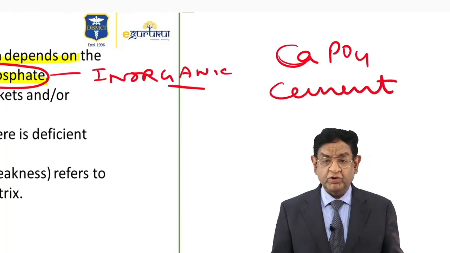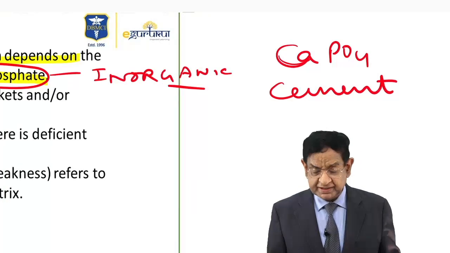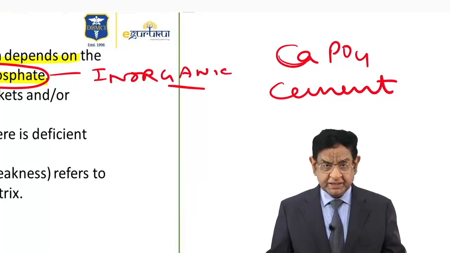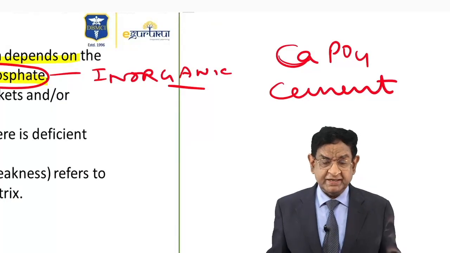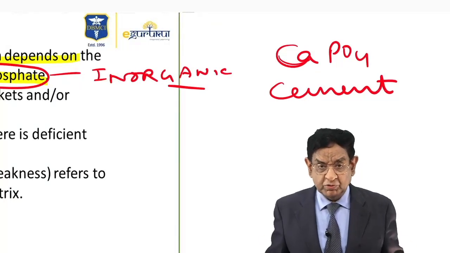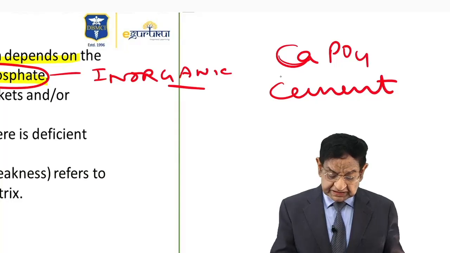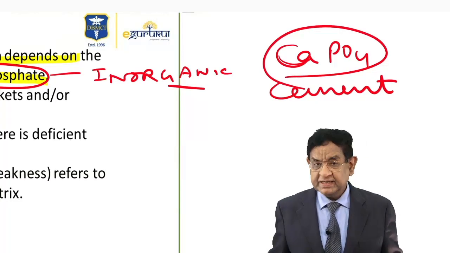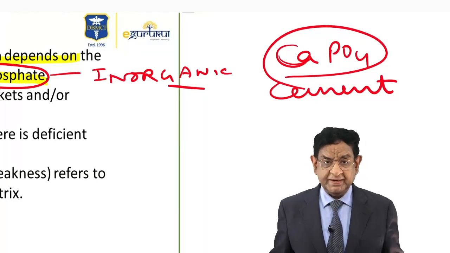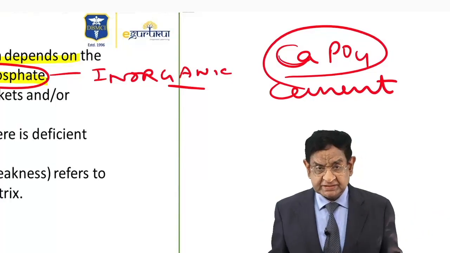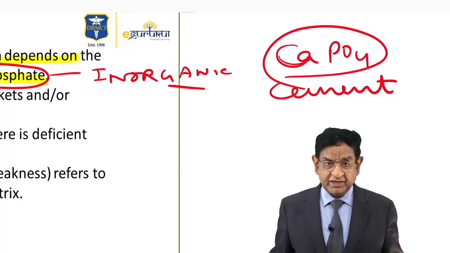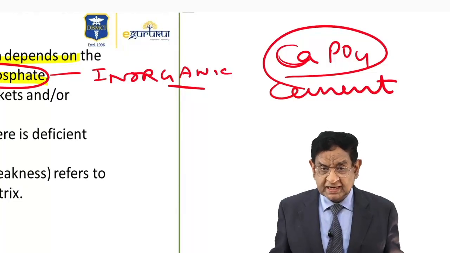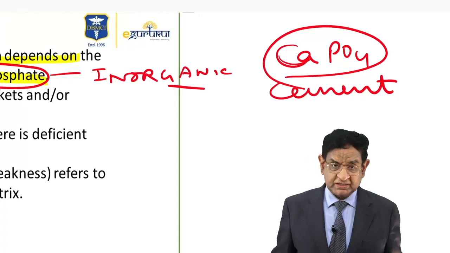We all know big buildings are made, yes, of bricks or stones. But these bricks and stones are held together by cement. So the cementing material in the bones contains calcium phosphate. I can say calcium phosphate is just like cement in a building, and if you make a building without cement, then the wall is not strong, and that wall will fall immediately because it is not solid, it's not consolidated.